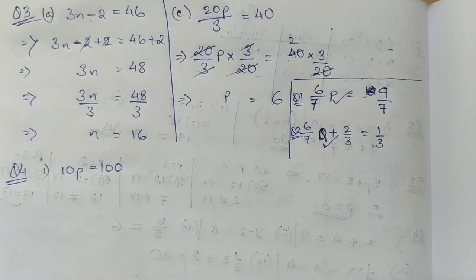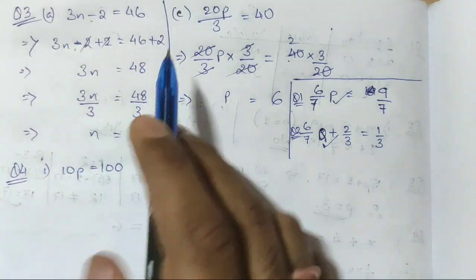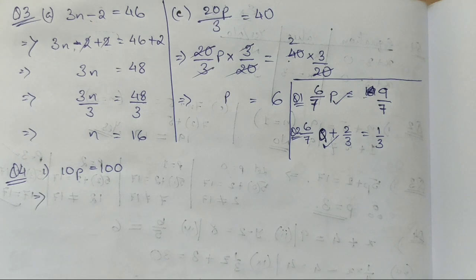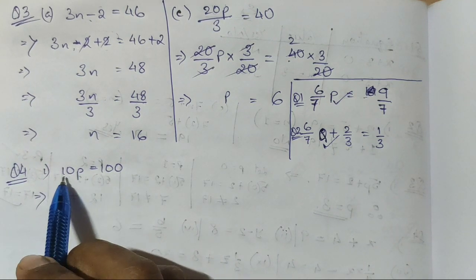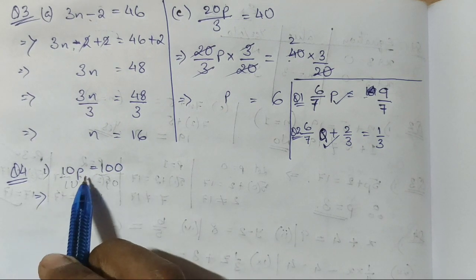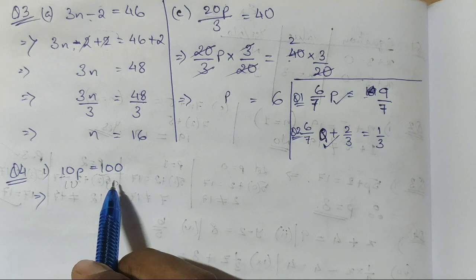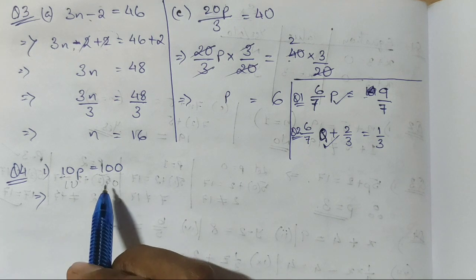Okay. Next part is just to solve the question. So we will not be doing this elimination round. We will be skipping this part and going directly to the answer. See, 10 is multiplied here. So what we have to do is divide this by 10 and again divide this by 10. This 10 will cancel. So we will skip this part and directly send the 10 to this portion, to that side of the equal sign.